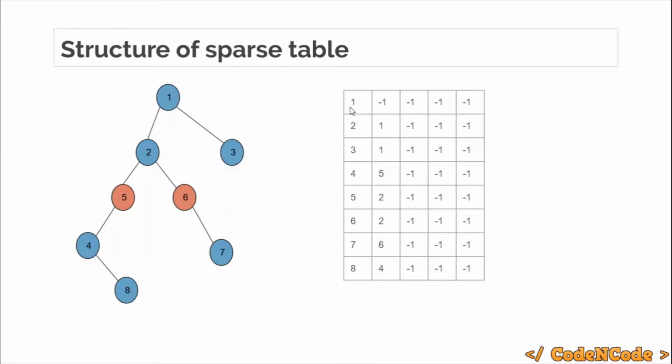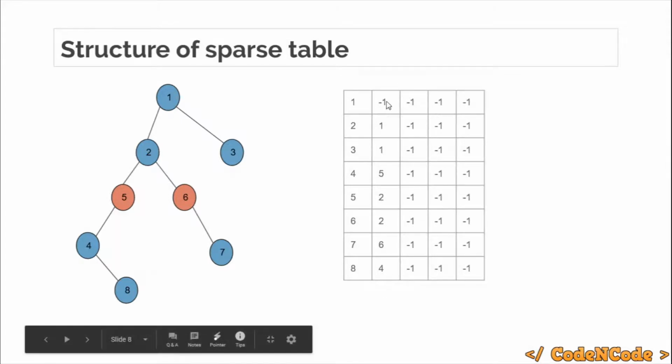Now since we had passed for node 1 the parent as -1, of course LCA[1][0] would be -1. LCA[2][0] would be 1, indicating the 2 raised to power 0th parent of node 2 is 1, which is the direct parent, and for 5 the direct parent is 2, as you can see. So the zeroth column is ready, which means we know for each node its 2 raised to power zeroth parent.